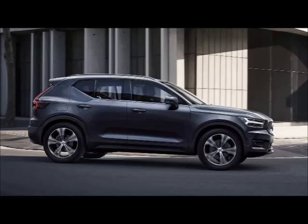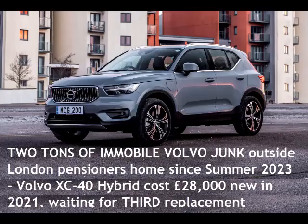If you're coming out of London, you turn right up the North Circular, the A406. Immediately on your right hand side is Chiswick Volvo, and I think this is a message going out to them right now: go and have a chat with this lady, apologise to her, fix her car, and compensate her for the lack of having a car for the last 6 months.